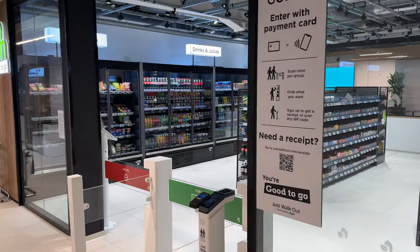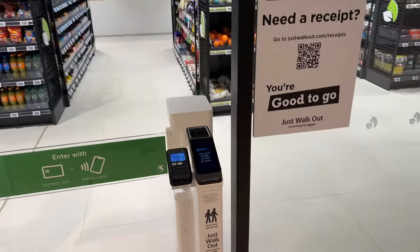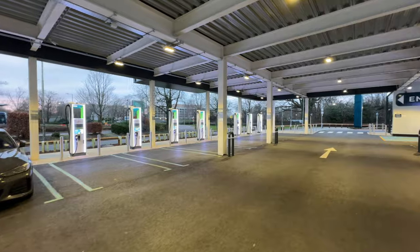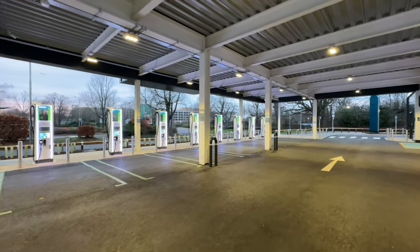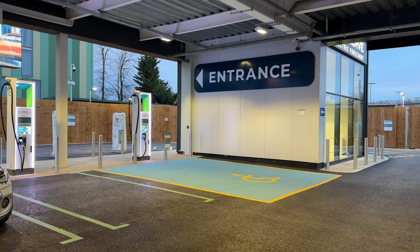If there's demand for further opening times, Gridserve has the flexibility to hire extra staff and keep the coffee shop and store open. By the way, that shop is in a cashierless format — you just tap your card, go in, grab whatever you want, and you're billed automatically. All super modern and clever, with very good lighting, CCTV everywhere, and multiple extra-large parking bays for drivers with disabilities. You really can't fault Gridserve — they're doing a fantastic job.